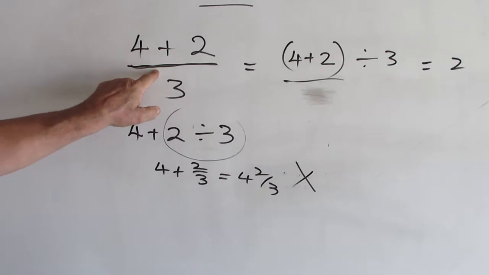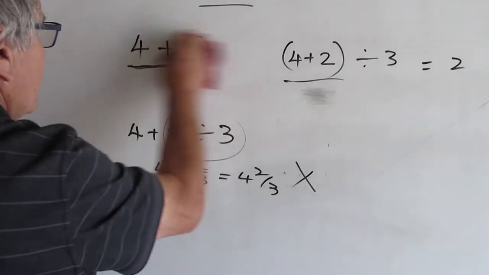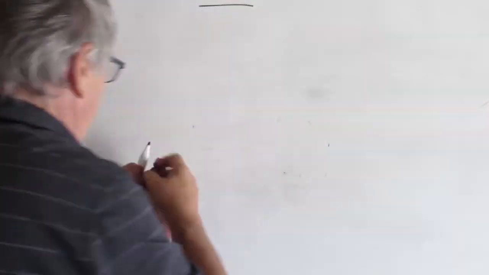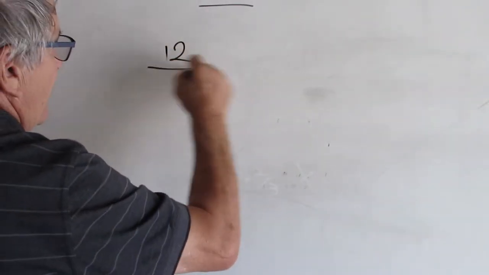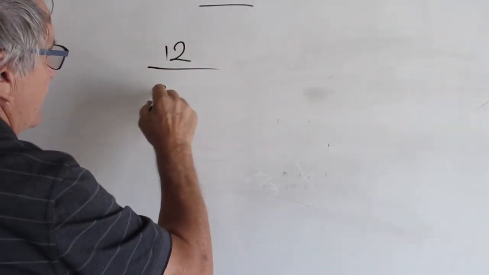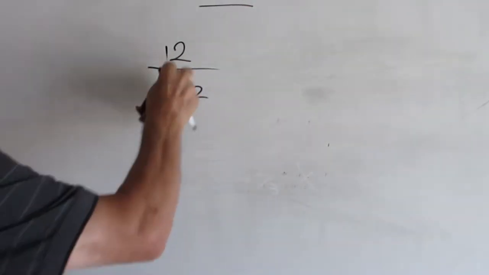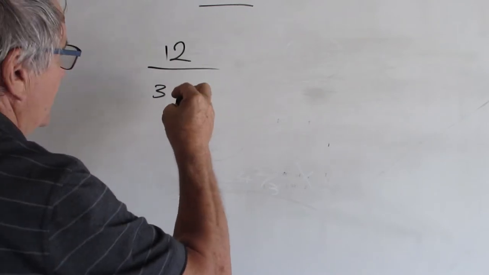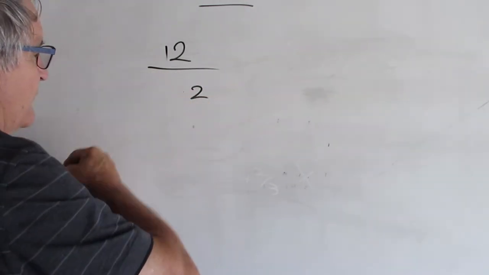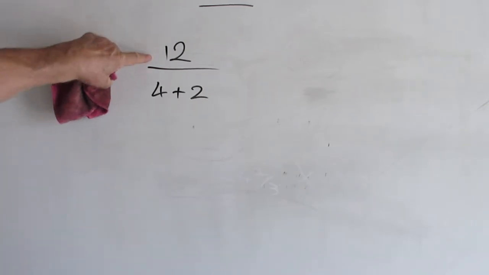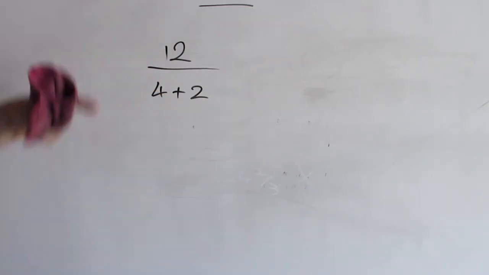You've got to look out for this hidden bracket. And it crops up in the opposite way as well. If we had 12 divided by 3 times 2, or 3 plus 2. Either way. Actually, we'll make it 4 plus 2. And common sense would tell us that's 12 divided by 6, and the answer is 2.